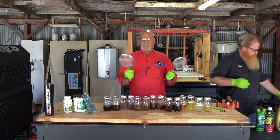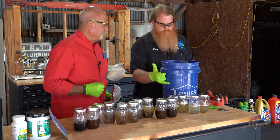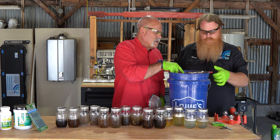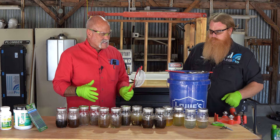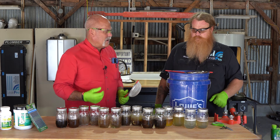All right, so what we've got are just some little kitchen strainers, and we've also got a five-gallon bucket with water in the bottom because we don't want to just pour chemicals in here. We can put a strainer in, pour one in, and do one of each to see how much of the hair actually dissolved or how much didn't.